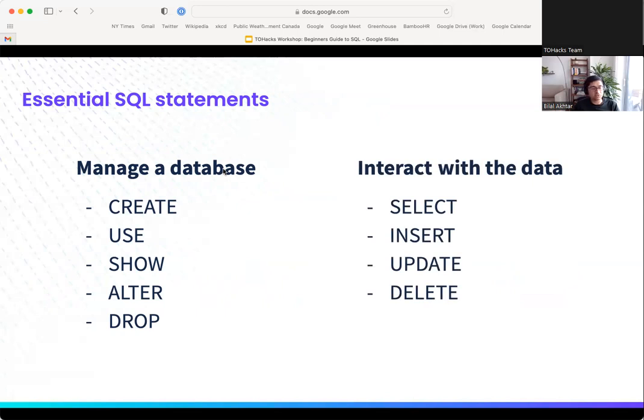But the more commonly used ones, for things that we call CRUD operations, create, read, update, delete, would be the select query, which is to read data from a table like we just did; insert, which is to insert rows into a table; update, which is to update rows in place in a table; and delete, which is to delete rows from a table. Pretty self-explanatory. I do not need to describe these words to you because these are English words.